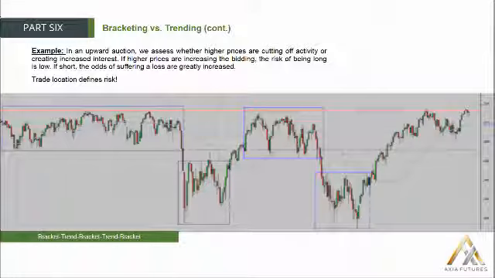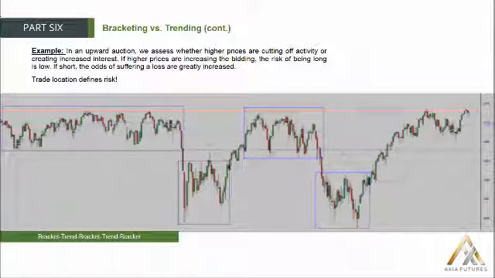Now what I want to point out is that when we do have initiative moves, and this is a little bit of a hint as to what we're going to be talking about in strategies later on, that initiative point or break point becomes an extremely important pivot in the market that whoever initiated needs to defend. So as you can see, the first time we retest that break point, that dotted line, the market respects it, and we see not just buyers back off the initiation, but we see sellers stepping in and initiating fresh shorts again. So again, the market enters a second bracketing example.